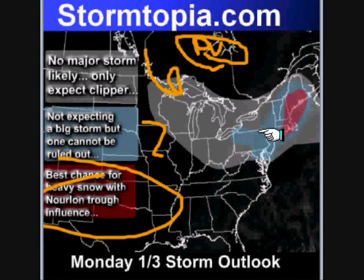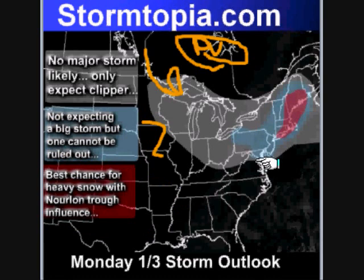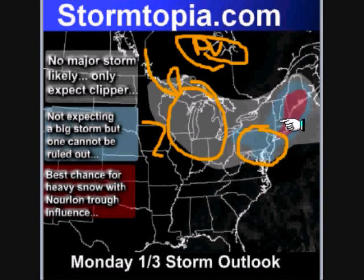Area number 3 is likely where the storm intensifies. If it does intensify, the best chance for seeing a Norlun trough is from southern New England into eastern New England into Maine, and that's your best chance of seeing significant snowfall at this point. So again guys, no risk here in the Midwest, some risk in the Mid-Atlantic, but the highest being in eastern New England. Now we take a look at some of my reasoning.